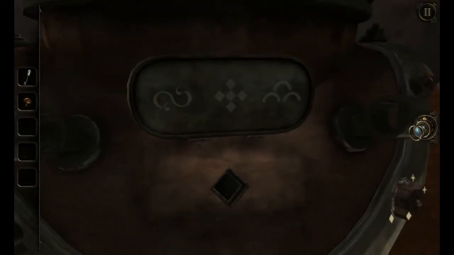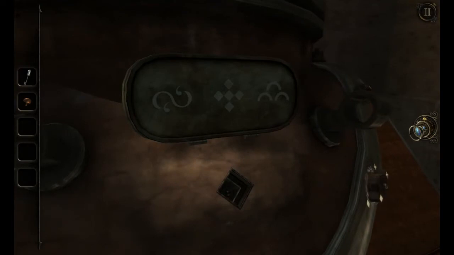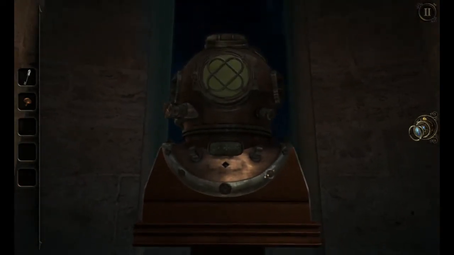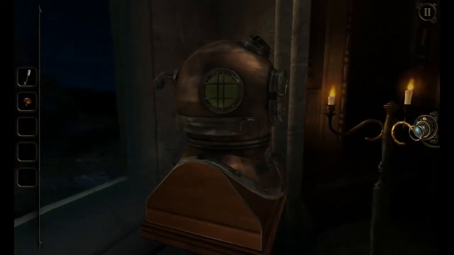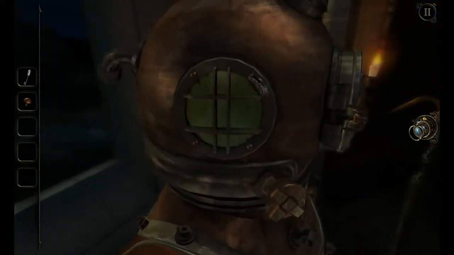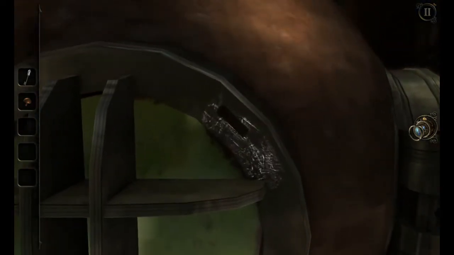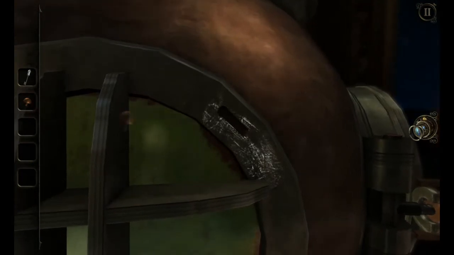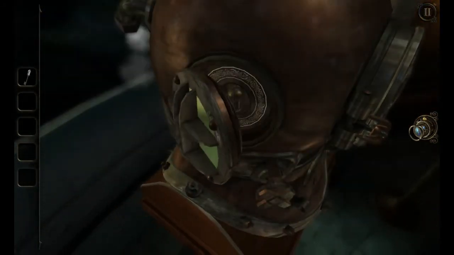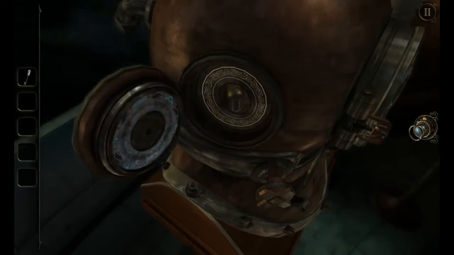Let's go back down here. Oh, we need a... so that middle symbol almost looks like that part. And yeah, it's not allowing us to sort of go... oh, wait, what's this? Oh, we have some scratchies. Click. Hello, anyone in there? There isn't.